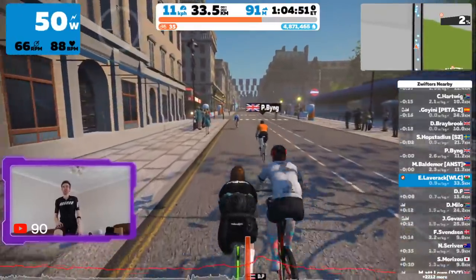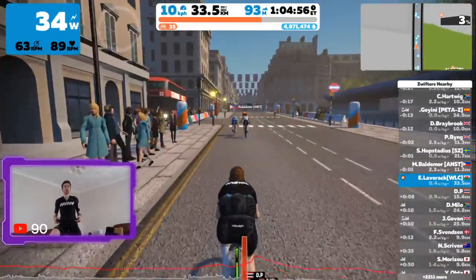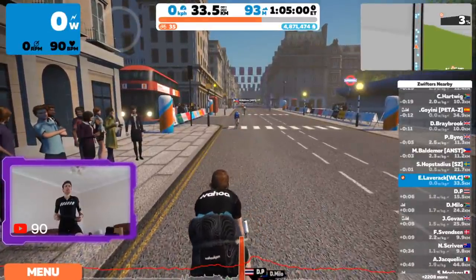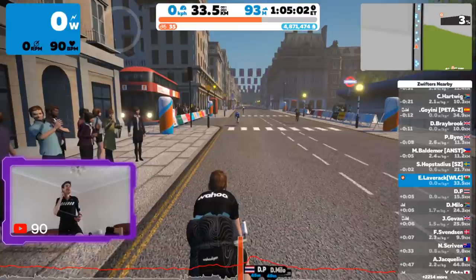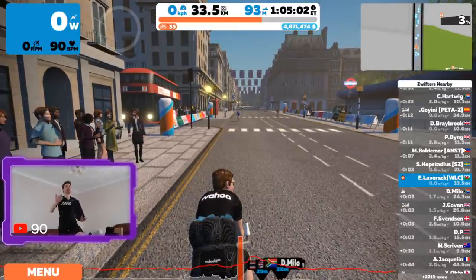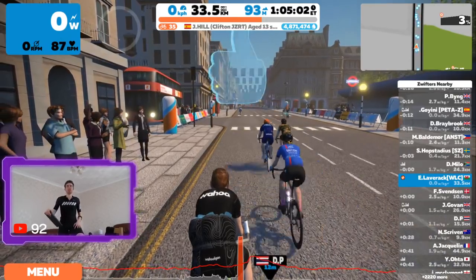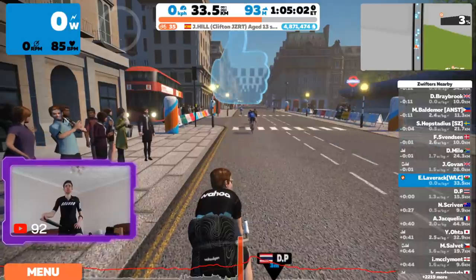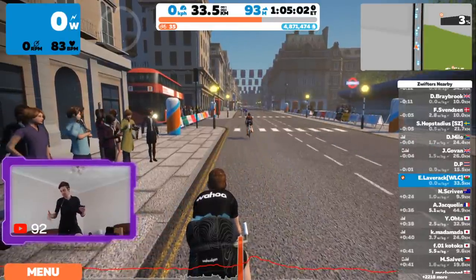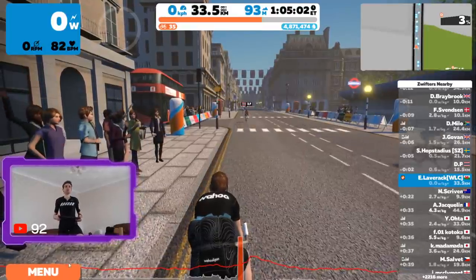Right, guys, I'm going to call it. Let's have a look at the graph. Not that we're going to see much on it, but we'll have a look at it anyway. Another thing that's letting me down is the fact that I don't have the mat. We have got a yoga mat, but I'm probably just using excuses, but the sticky floor is something I don't have at the minute. We've just got a wooden floor, so that's not ideal.